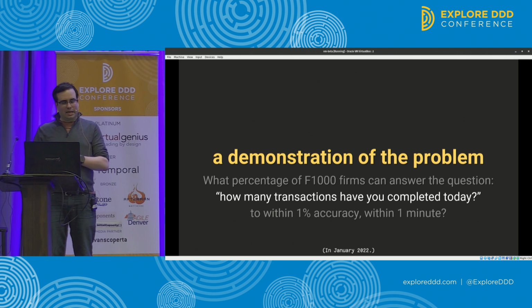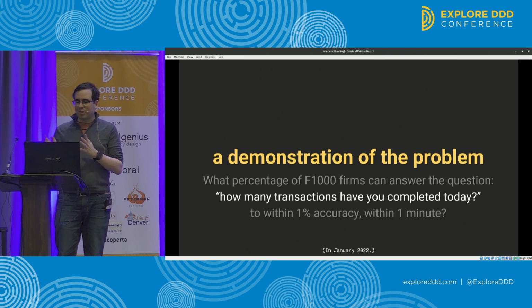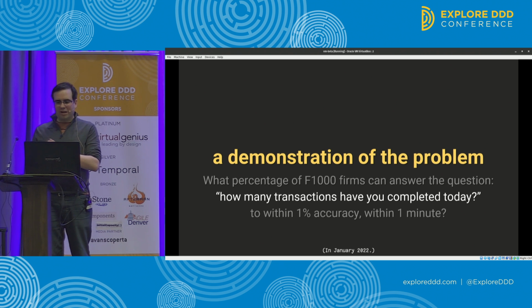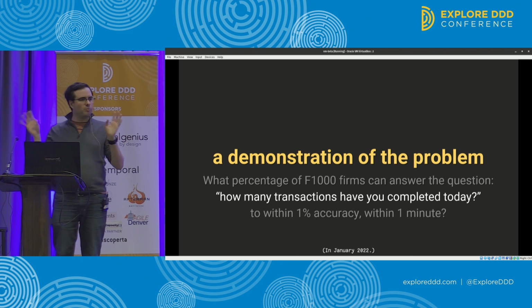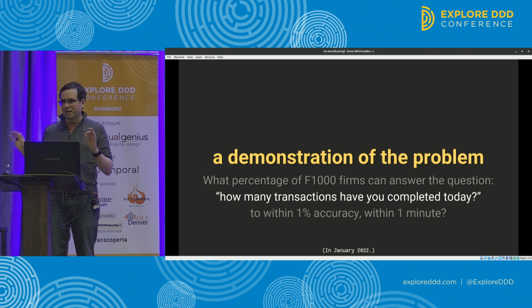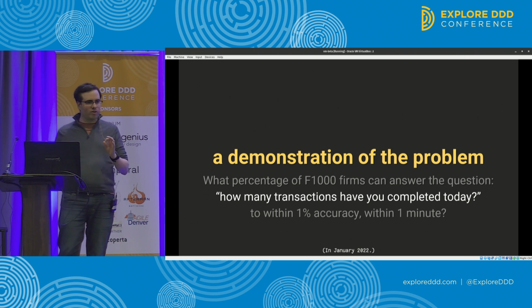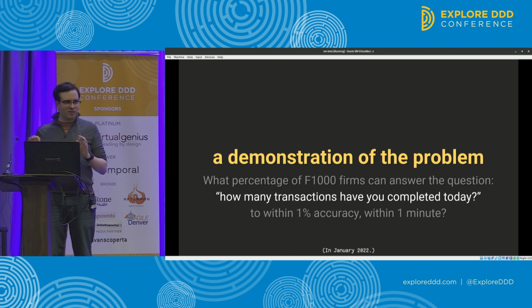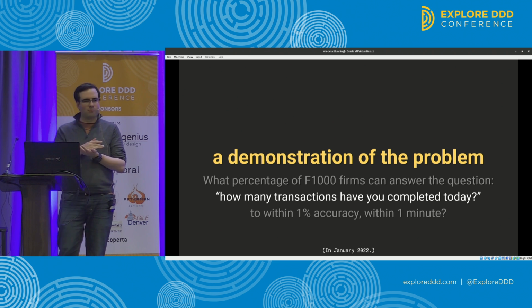Now, in this 2022 survey, the CIOs of 48 payments companies were asked a similar question. Do they know how to count just one metric about their whole business: the number of transactions that they conducted in the last 24 hours? So what percentage of the CIOs responding to that survey question do you think said yes? And by a show of hands, we'll just do this in increments of 25%.